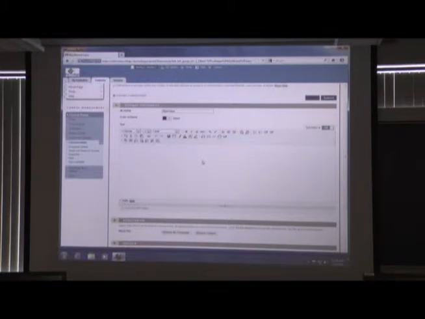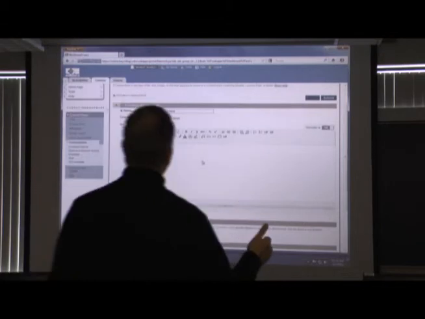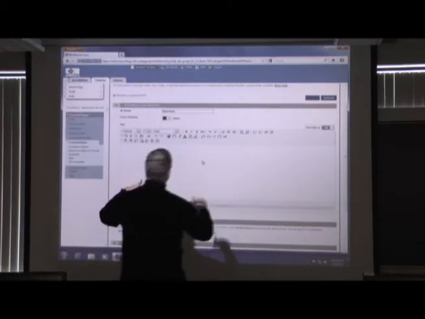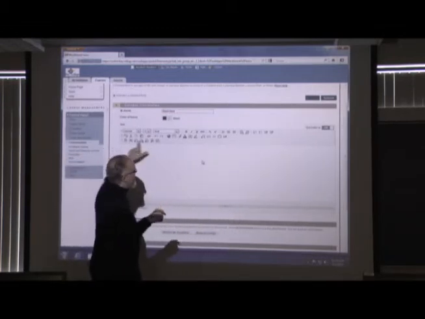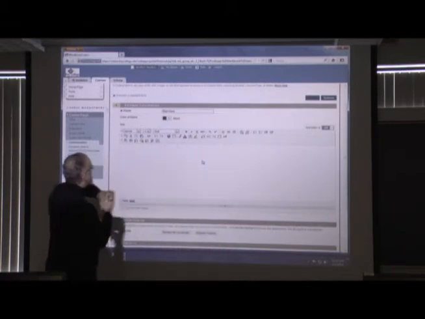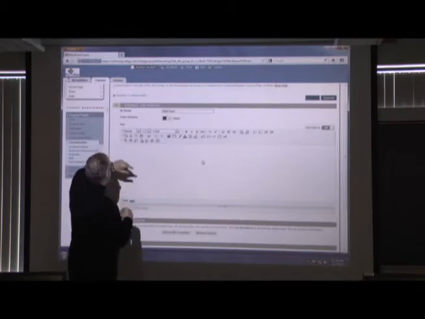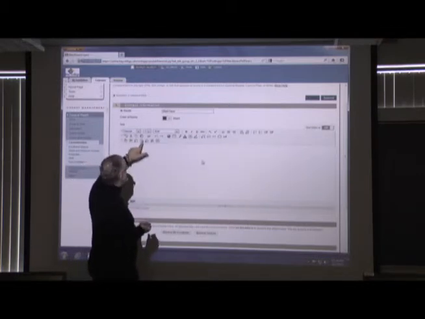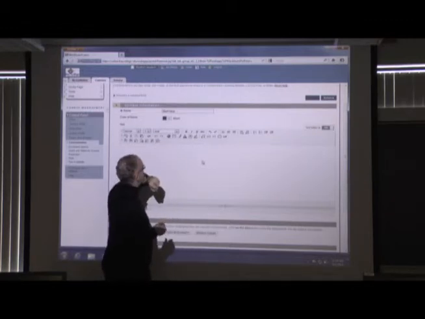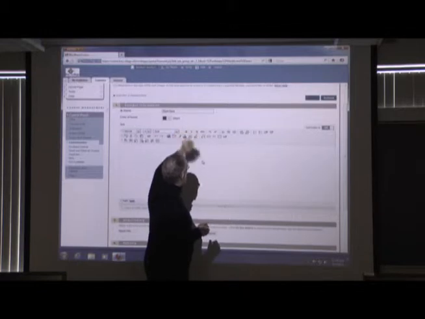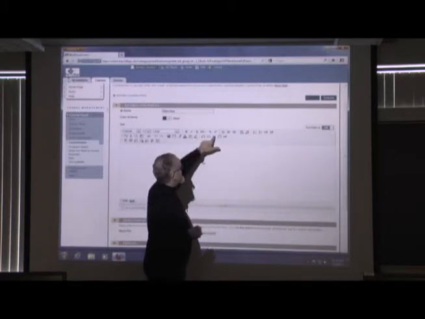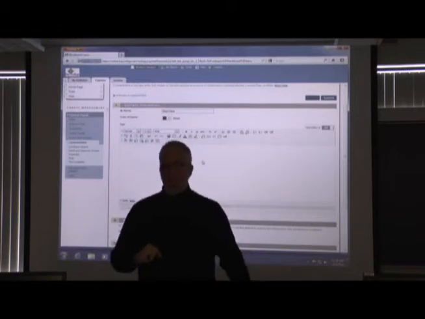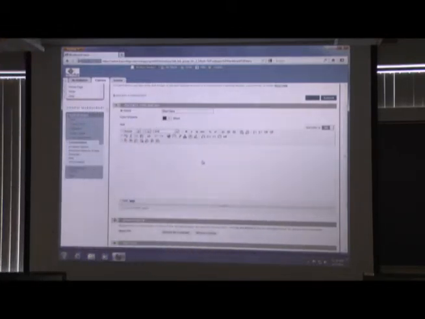So anyhow, the WYSIWYG is what you see is what you get. This is like a pared-down version of Microsoft Word right inside of the learning management system. You've seen these a lot in MyBay and other computer-based things where you can edit content. We've got a lot of different icons up here, and some of them you will recognize and some you may not. We've got the spell check icon, the add an image icon, the add a movie icon, make a hyperlink with a little world thing, and then bold, italic, underline, formatting left, right, and then numbered and bulleted lists, and going into HTML mode, stuff like that. So this is the WYSIWYG, and this is where you can build your start here page.